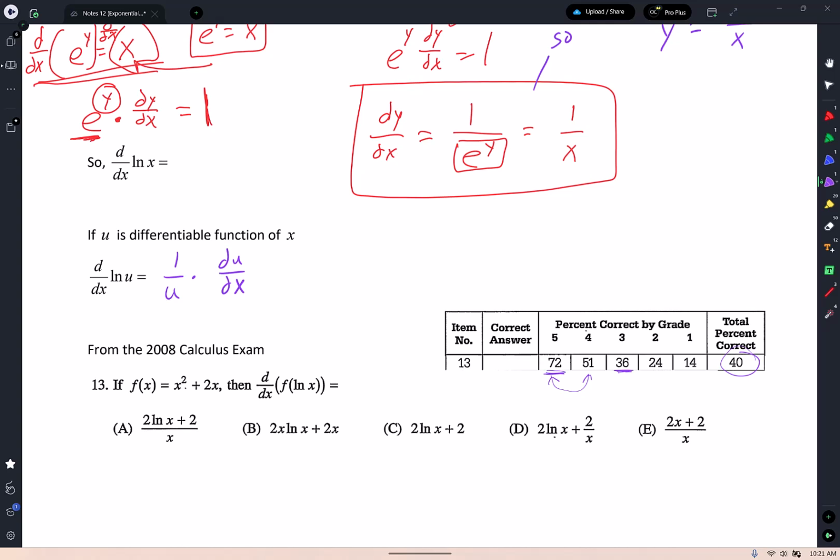So let's try this one out. Guys, if you get it wrong, it's okay. This is our first day. You should not feel sad if you get it wrong. Give it a shot. Try your best with what we just learned right now and see if you guys can get it right. It's chain rule. So take 2 minutes.